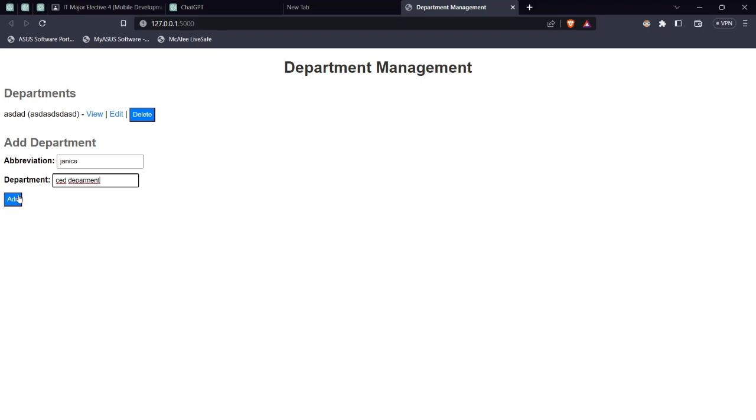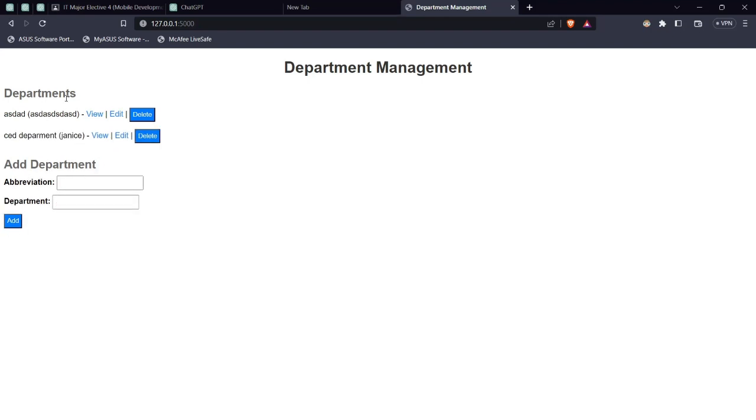If we click the add button, this abbreviation and department will go to the database and it will appear here in the department.